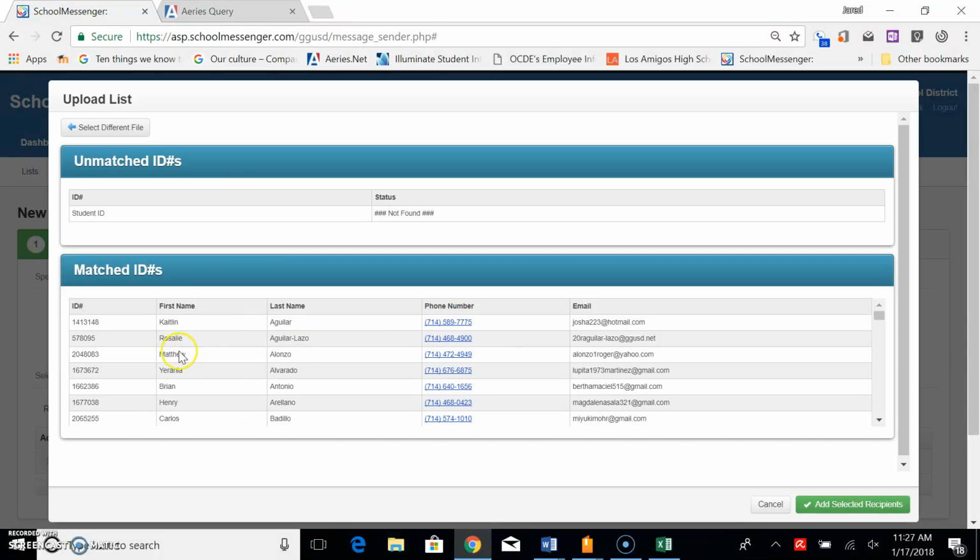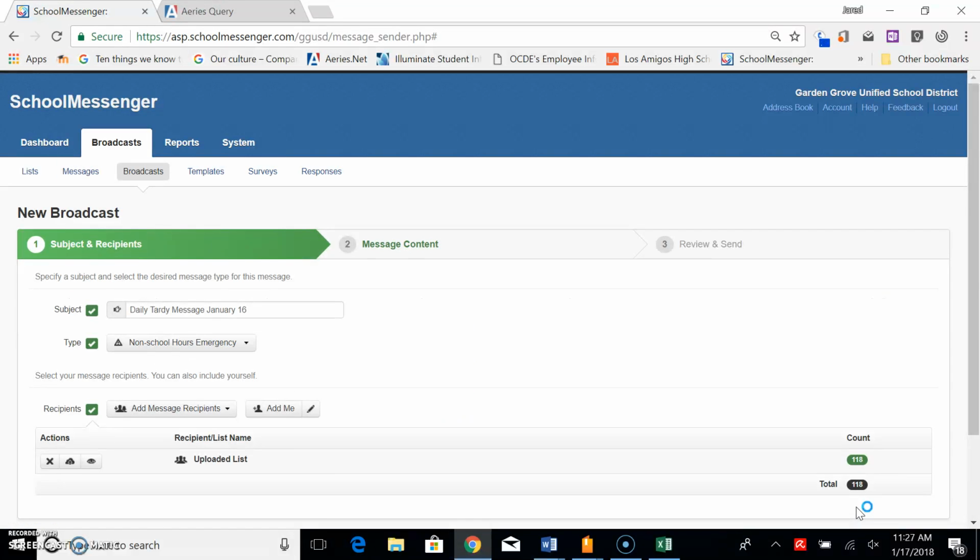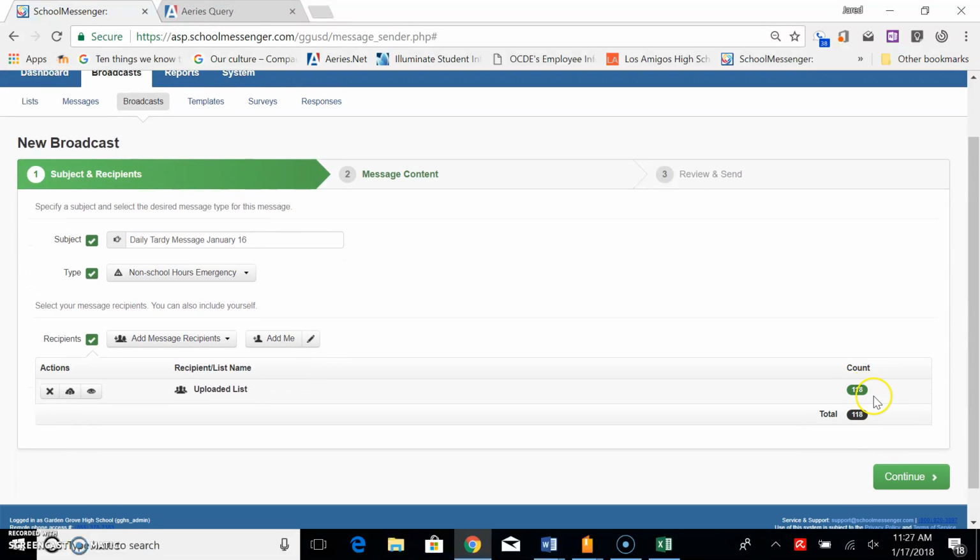And then you see that it will generate the entire list with names and phone numbers. This one that says not found, it actually is the column heading that says student ID because that's not a number. So it has all of these here. We're going to hit Add Selected, and it's uploaded 118 recipients.